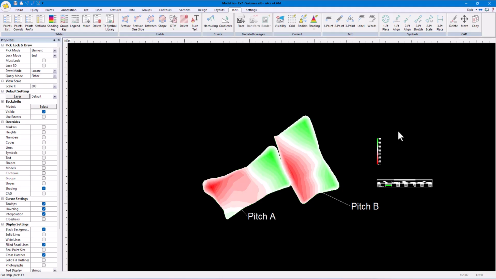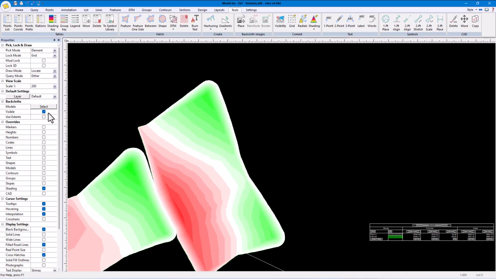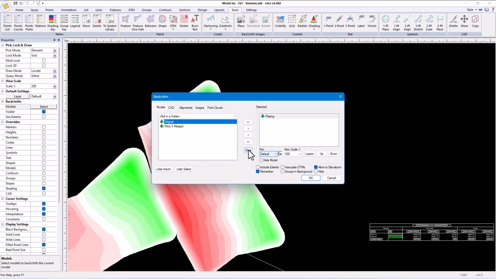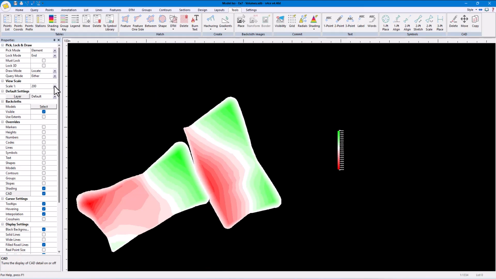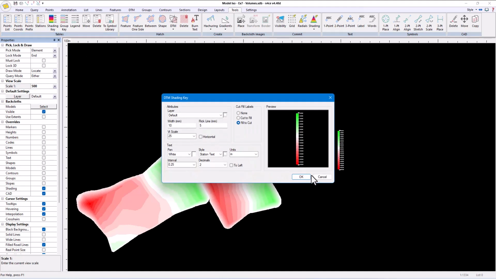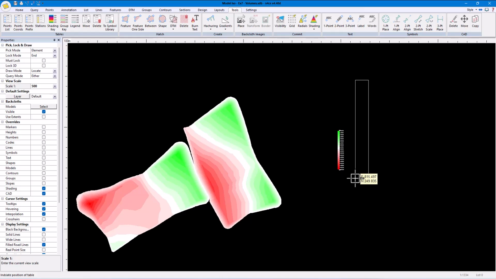The legend would perhaps be better if it were larger. First, though, we will remove the backcloth, as we now know where to put the legend. We also need to re-enable the Cadd backcloth, or the legend will not be visible after a redraw. Now, we set the scale of the model to at least double what it was. As the legend is generated relative to the current scale, by setting the scale higher, the legend will be larger too when we replot it. With the new larger legend in place, we can delete the one which is a bit small.